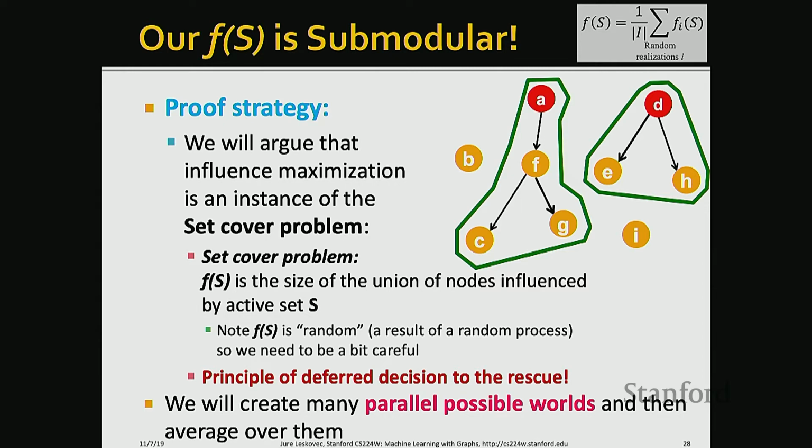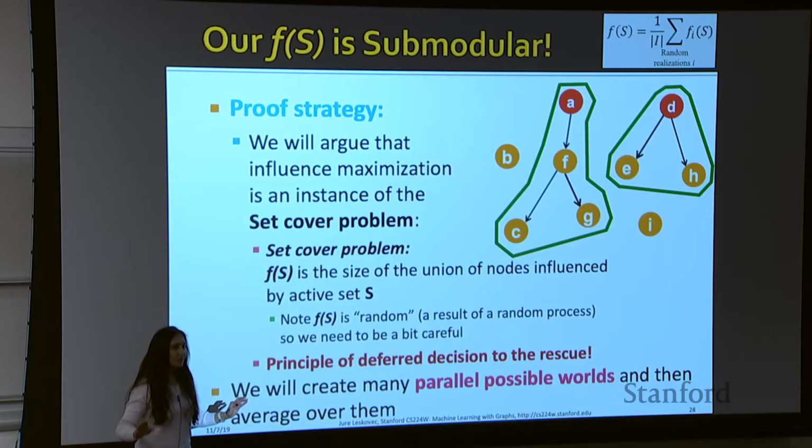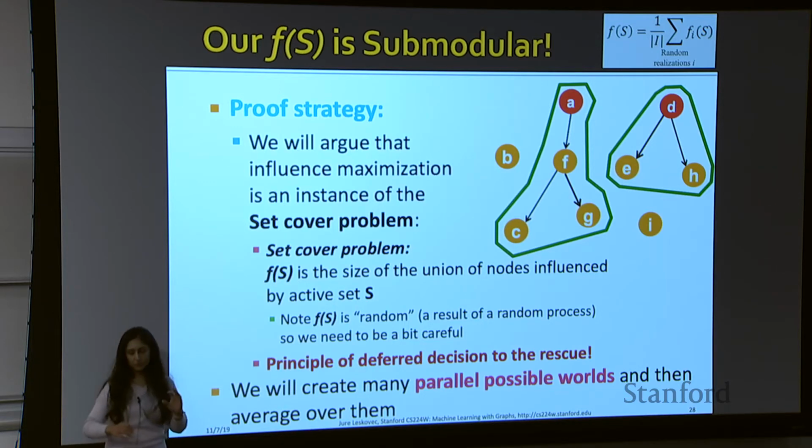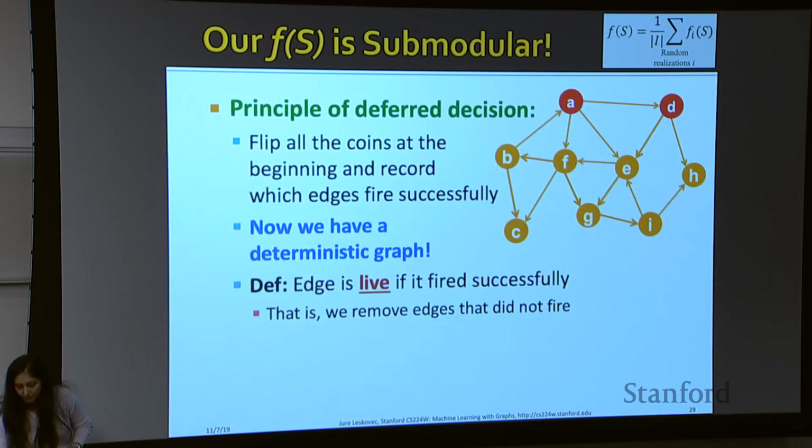In parallel, each of those Fi's, each of the tries, would be one possible world. And we are going to build a lot of instances from our probabilistic network in parallel. Why am I saying probabilistic network? Because each edge has a probability, right? So each time I'm going to try a couple of times. Here's an example.